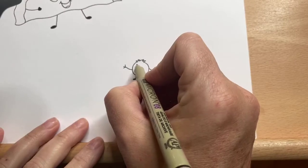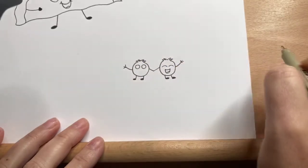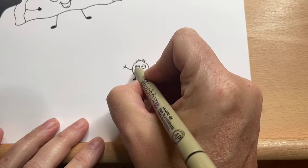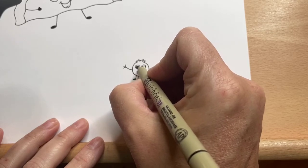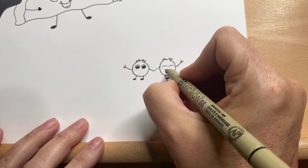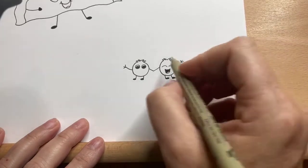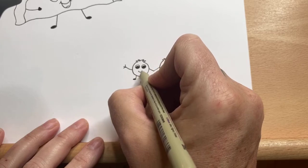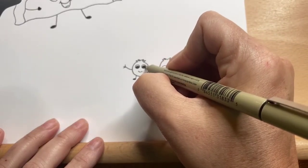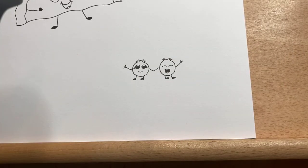Blueberry number 2, I'm going to do circle eyes. And I'm just going to do a little curve inside for the pupil. I'm actually going to color this mouth in black. And then the tongue I'll do pink. And then this little cutie, I just gave a little smile, little curve. And then I have little lashes on this blueberry. And there's our blueberries.